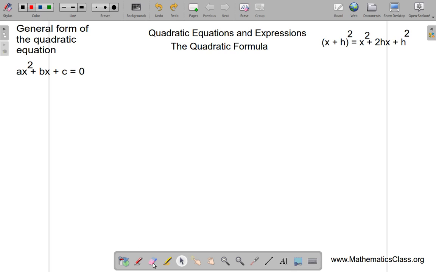So remember, now we build that formula by completing the square of the general form, ax squared plus bx plus c equals 0. So let's do that. The general form is, it's a different color, ax squared plus bx plus c equals 0. Now, we want to have part of this in the form of a perfect square, the parts with x's.